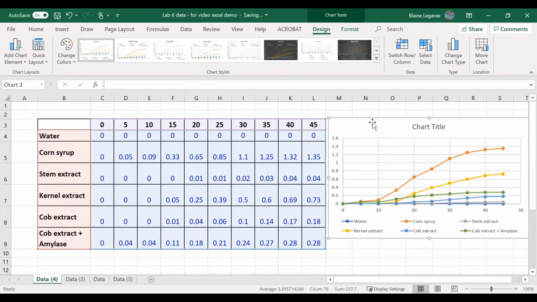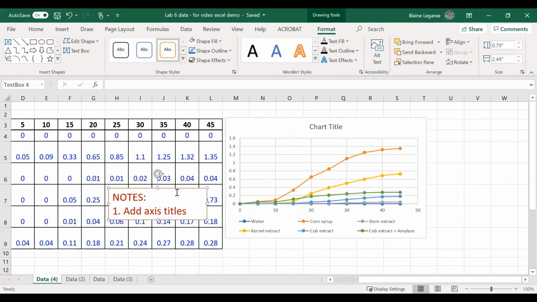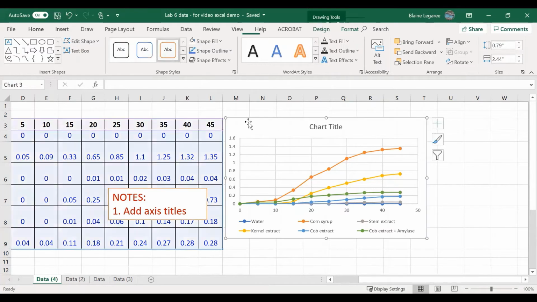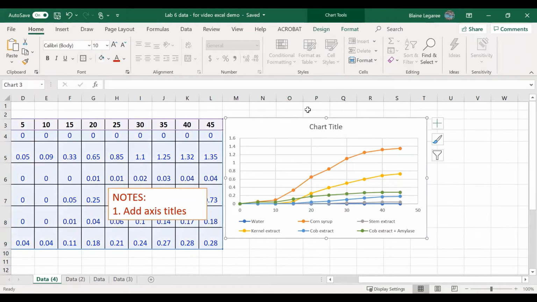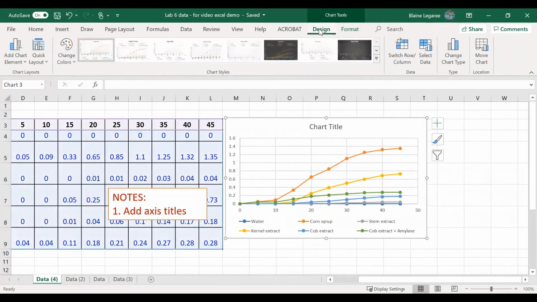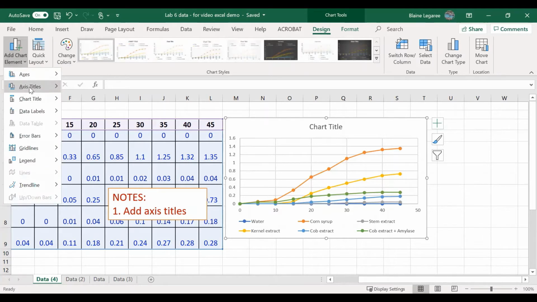It's not quite fitting all of the Biology 107 standards. There's a few things we need to do. First thing we need to do is add axes titles. So what you need to do is click on your chart and then go up to the top and click on Design. So if you go over to the far left now, Add Chart Element, we can add axes titles, which are right here.